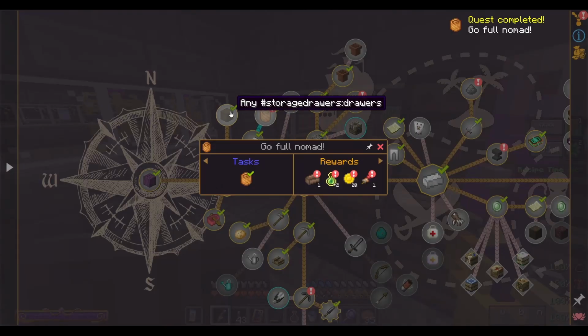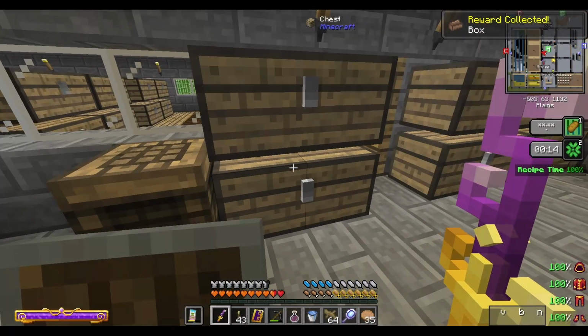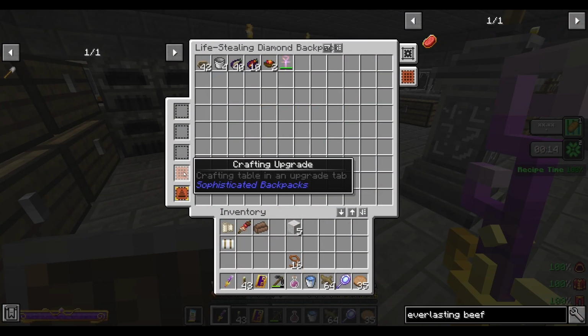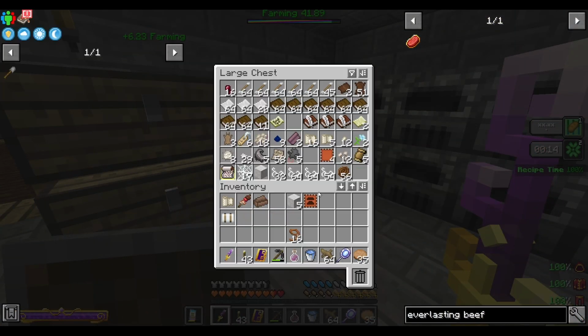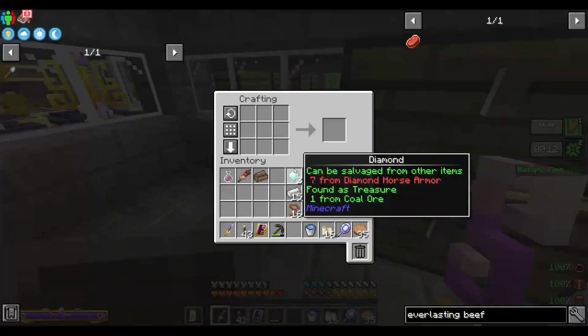So we have the white sleeping bag. Need to make another iron backpack. I have a sack. What else do I have to make for this? Auto smelting upgrade and crafting upgrade. My current thing has a crafting upgrade. Get that done. Need better smelting upgrades. That's a lot of hoppers. Running so low on diamonds. Gotta go mine up some diamonds.